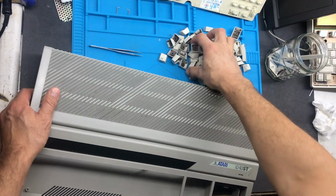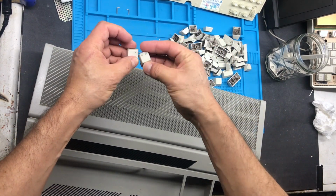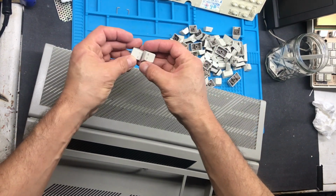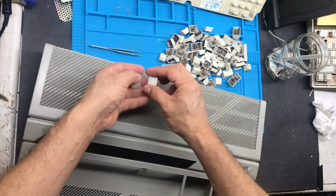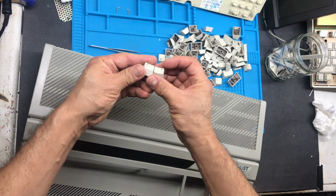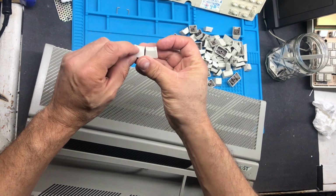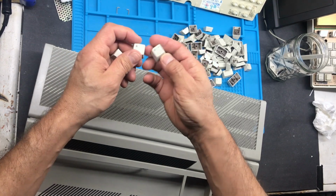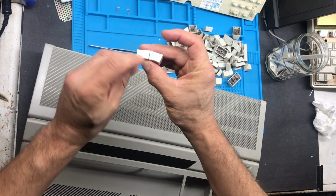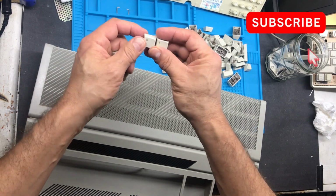I also retrobrited the keys. The problem I see is that some of them look lighter than the other ones, so I'm thinking about getting another Retrobrite, but I don't know. Yeah, if you're looking at them like this, this looks a lot lighter than this. So this, yeah, even these two look a little bit different.